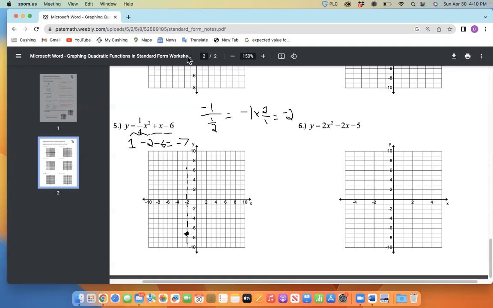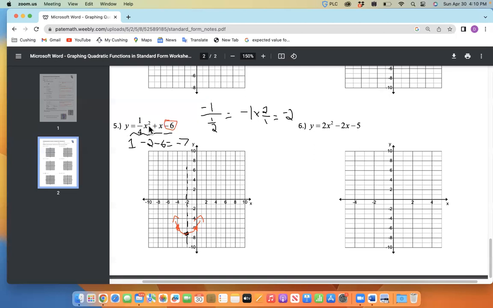The y-intercept is -6. Plot that here. And to be fair, this is really all you need. Balance it out. This will be just fine. Just graph it like that. If you want to get fancy, plug in one other thing. Let's plug in, I guess, 2. That should be simple enough.